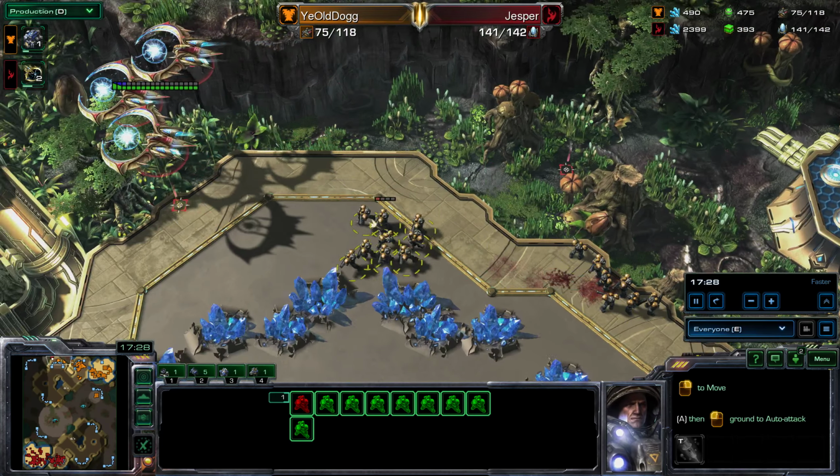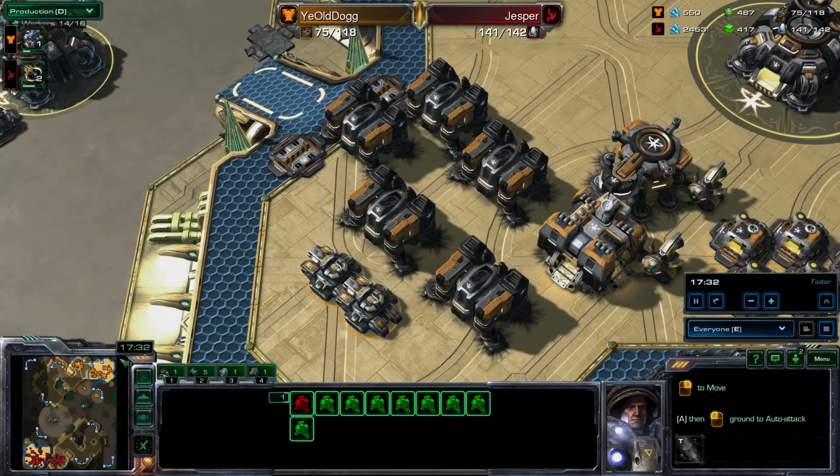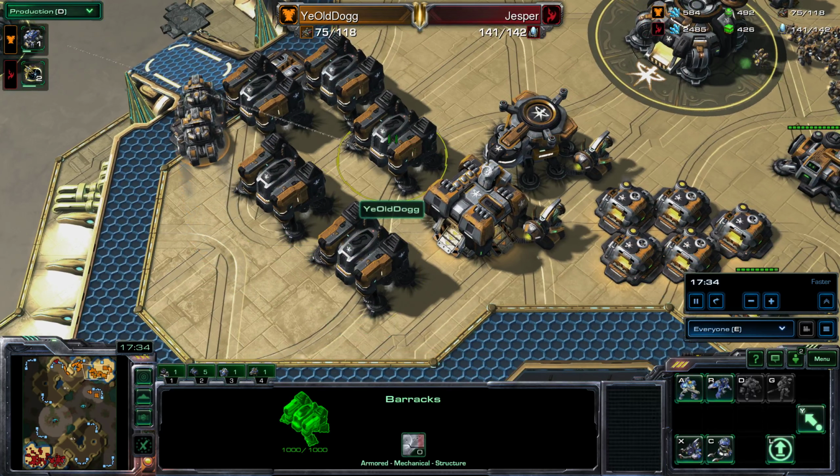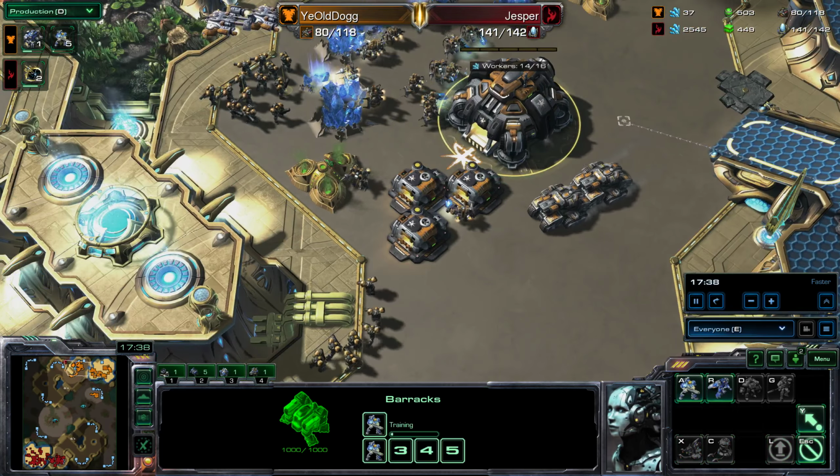And again, if you had stim, you could catch these. Oh, it's killing me, man, the lack of stim. And there isn't even a barracks with a tech lab. You can't even research stim. So more siege tanks being produced.